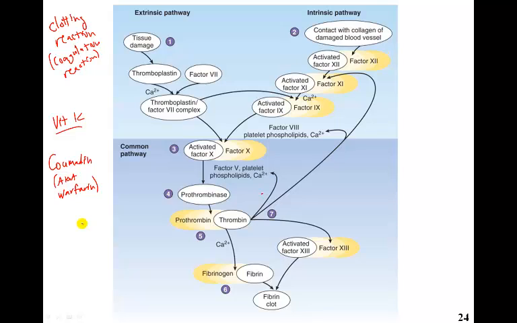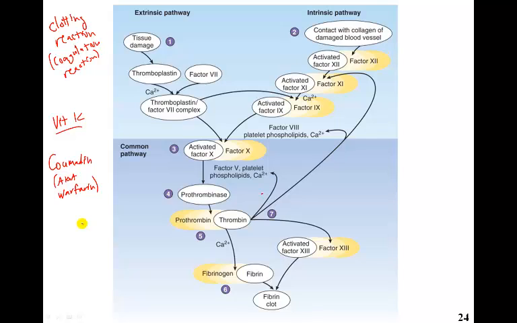Coumadin works by blocking vitamin K uptake by the liver. So basically, the best way to treat a Coumadin overdose is to give people really high doses of vitamin K, to provide huge amounts to their liver, so that their liver can then take up some of that vitamin K. Even though the liver is not doing it very well, there's lots of vitamin K around. They can take it up and use it to make the clotting factors they need. Okay.